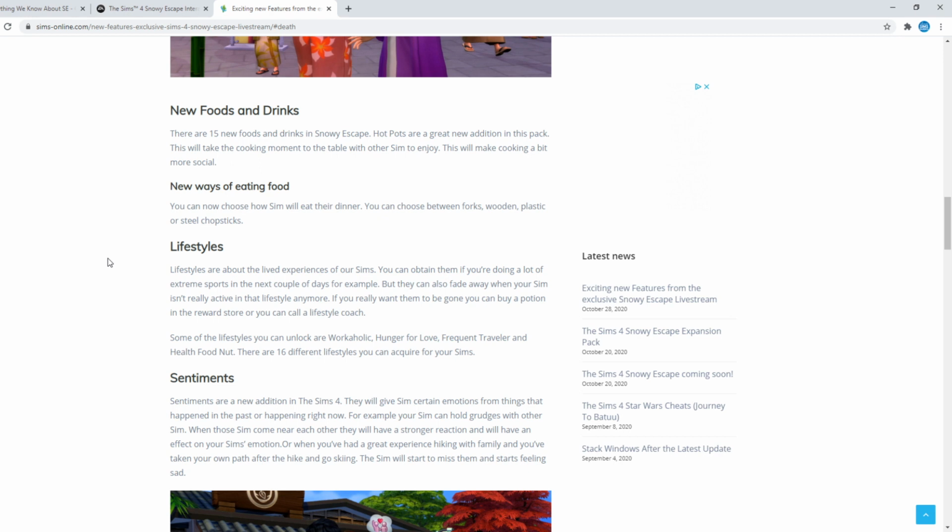And this, you can also choose between forks, wooden, plastic, or steel chopsticks. So that's quite interesting that you get the option. I like that quite a bit. Now, I know that two things that people were really excited about were lifestyles and sentiments, but we didn't really know much about them, but we're seeming to get a little bit more information.